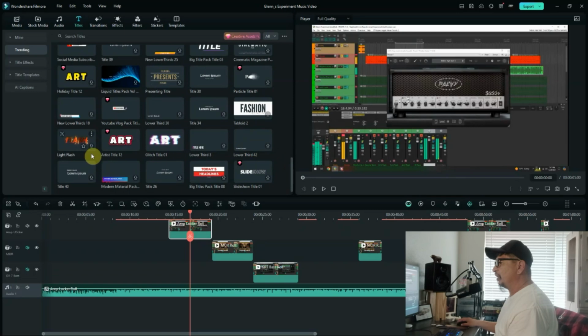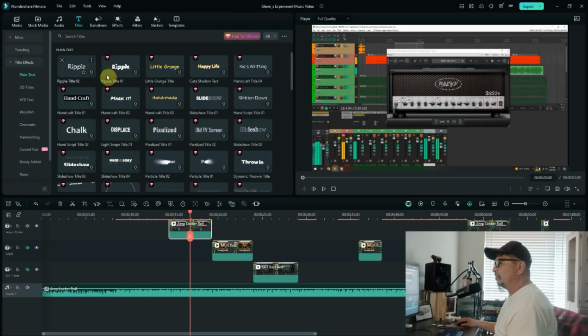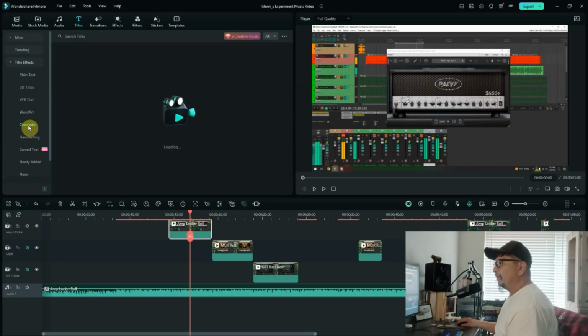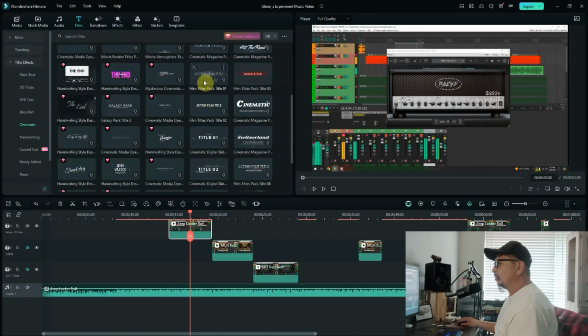As you see right around here, you've got a lot of free ones, but you also have this one right here. Some of these effects come separately. You can also get title effects. The title effects are also paid for as well, like cinematic. I see there are very few of them you can use that are free.